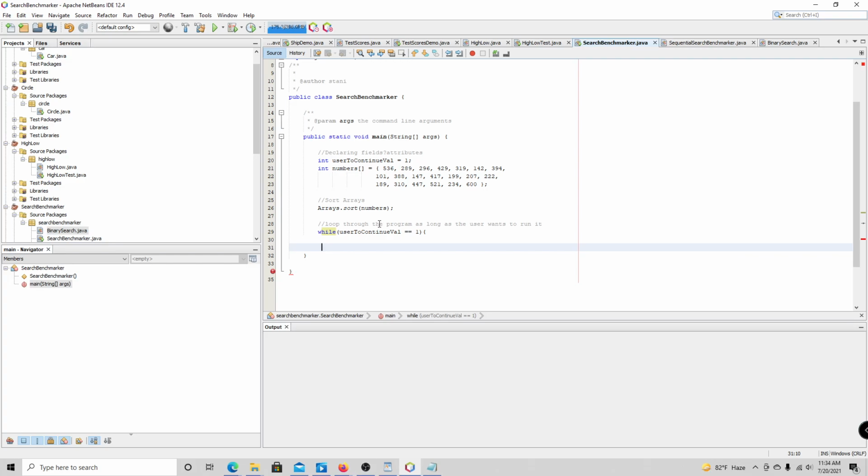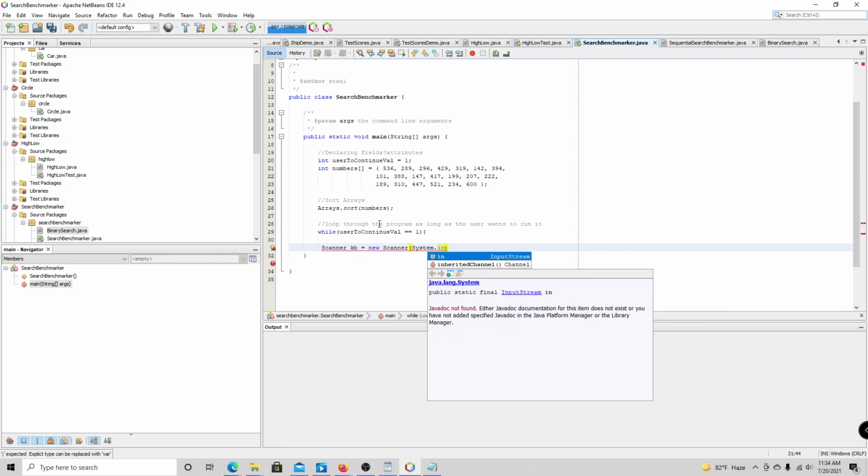We use our scanner object. Keyboard equals new Scanner, and it's going to be working towards the input, System.in, right?